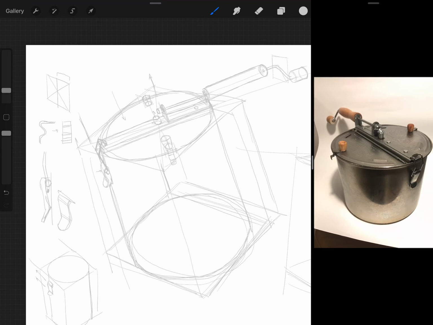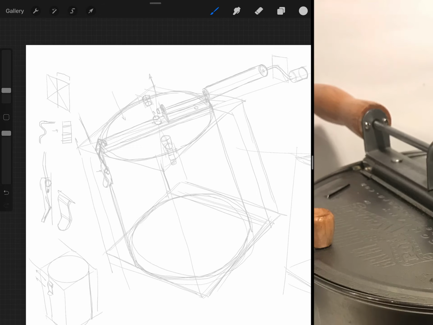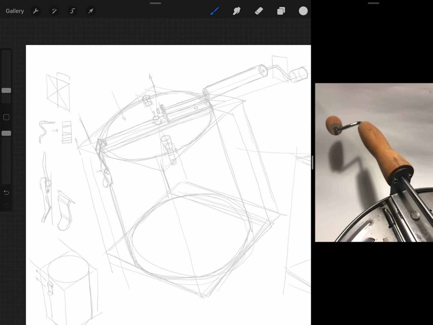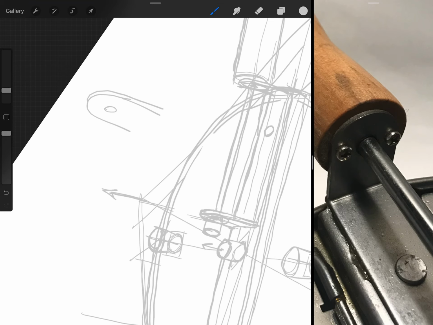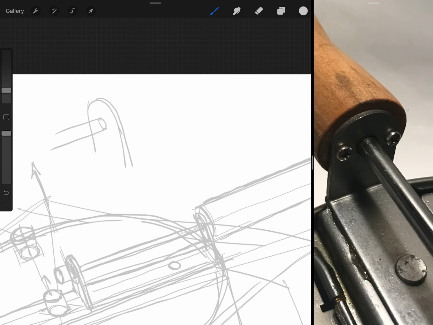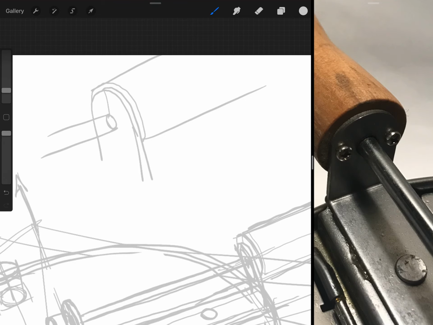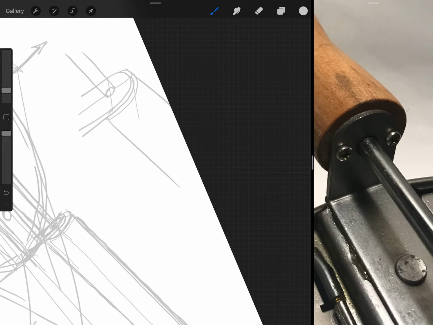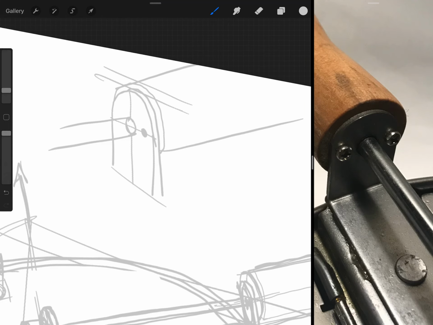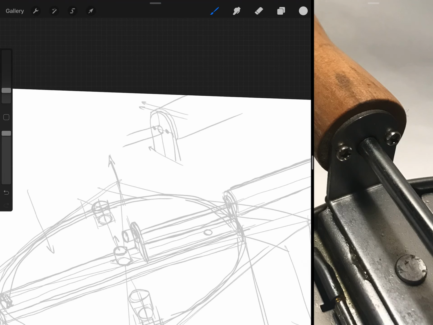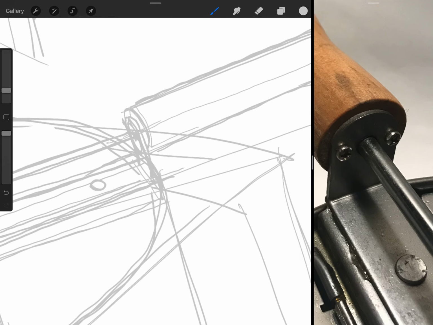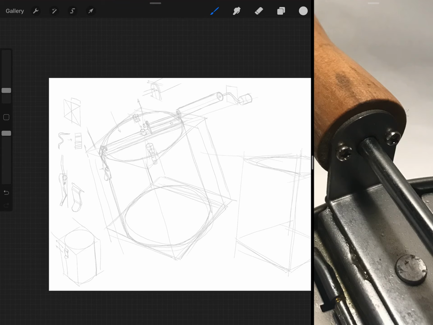Okay, let's see, what other little things? There's some screws back there. I think we saw those in this image. Yep, so if I could show you a close up, like that, and then there's the pillar in the center, and then there's the handle that comes out. Use this ellipse and the center line as a reference. So if your vanishing lines are going that way, there's where you can reference for those fasteners, those screws. Okay, cool. Those aren't really gonna show up very well on this grayed out sketch, but that's how you can find them.